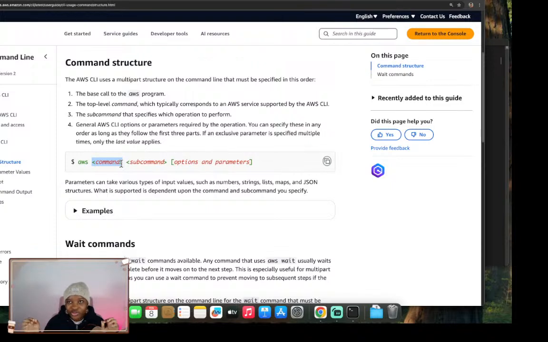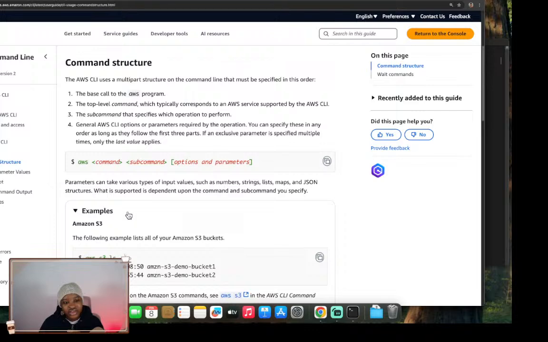It may not be an obvious service that you find in the AWS environment, but it's usually big enough to encapsulate a lot of sub commands that are related or that perform the same kind of function, or list this thing, describe this thing. That's how it works. So the command is the top level command, and the sub command is usually the operation you want to do on that service that you mentioned just now.